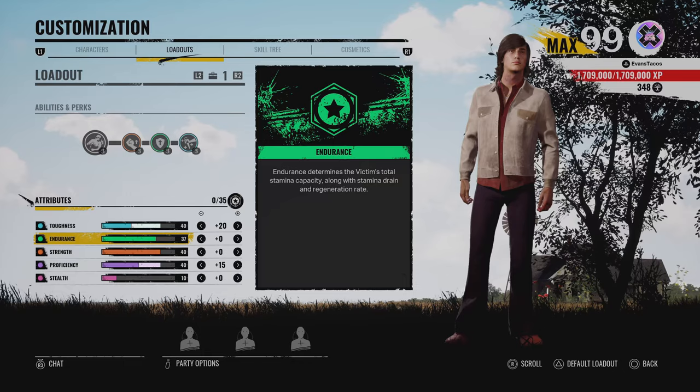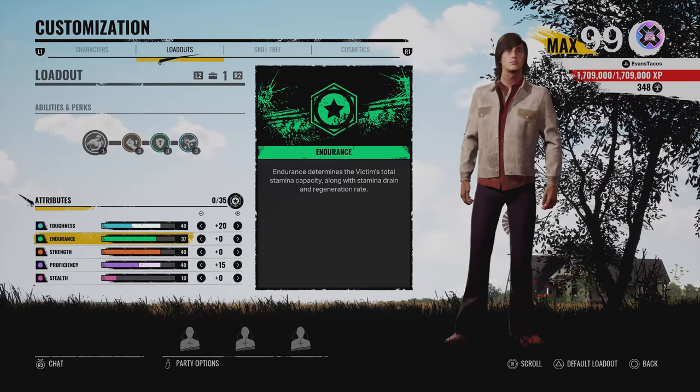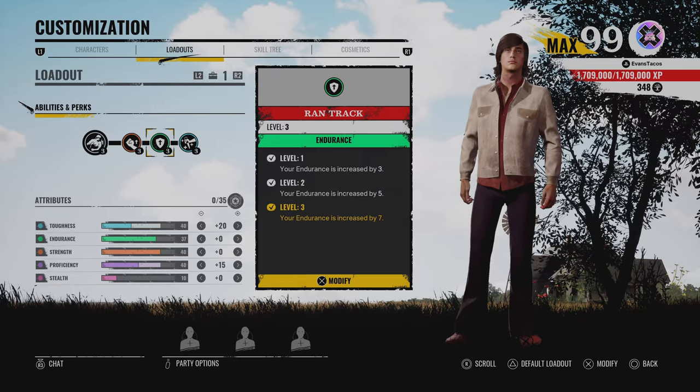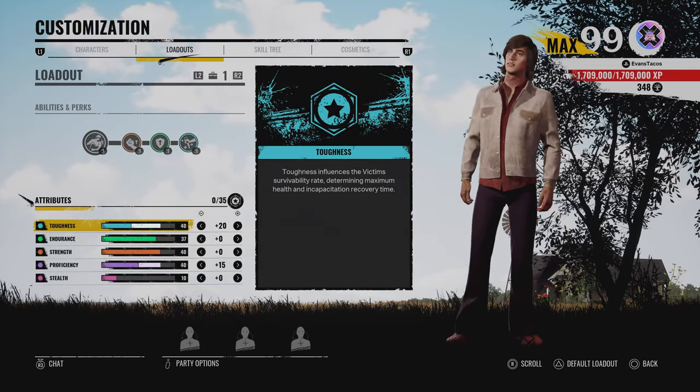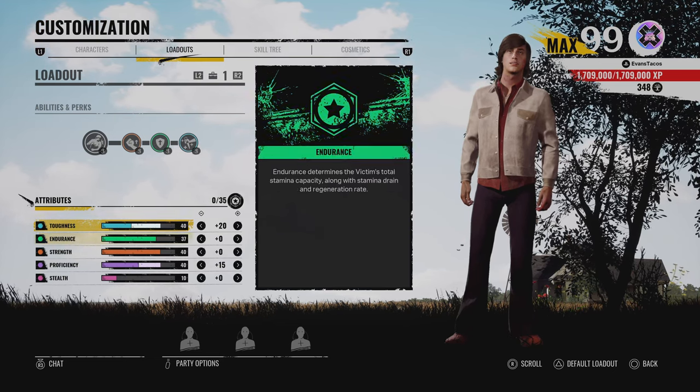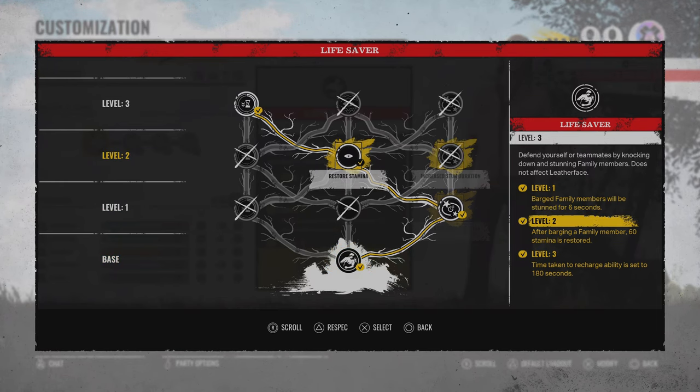Especially since I had recently started running 37 endurance for all victims, this just makes it perfect. But yeah, Grappler, Ran Track for the 37 endurance, and What Doesn't Kill You. Now, I could be wrong, but I think this is the closest as it gets to having a quadruple 40 build. This is the ability tree that I always run for Leland.